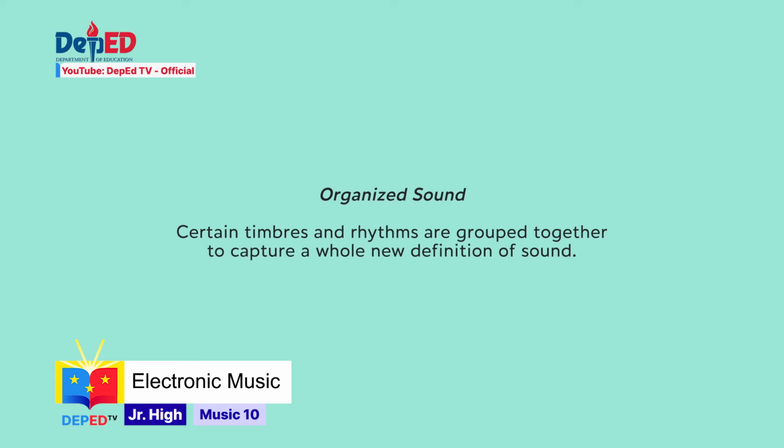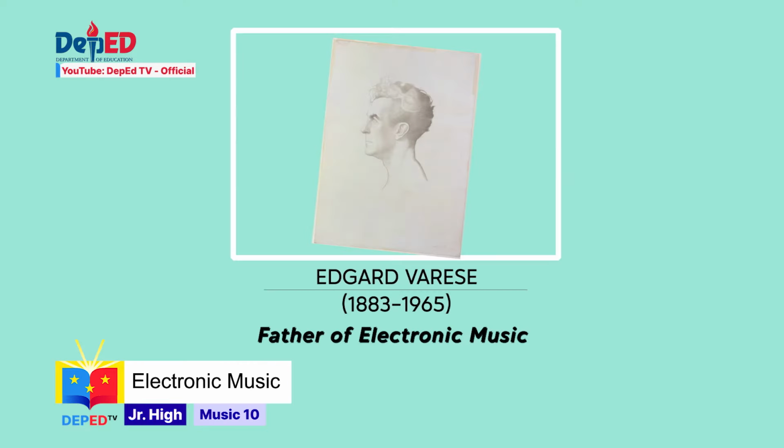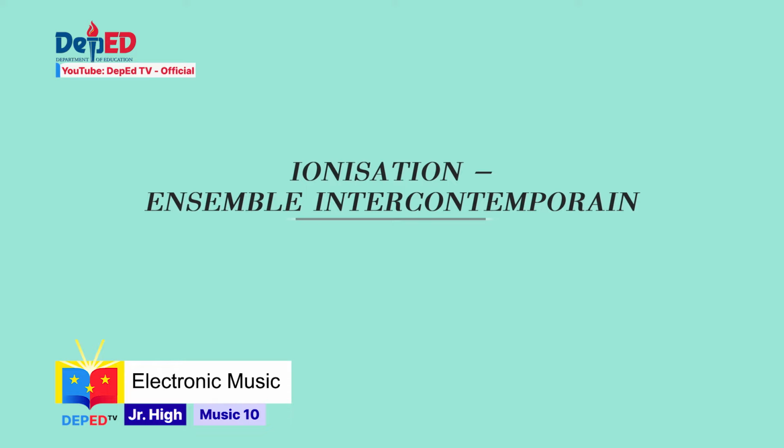Certain timbres and rhythms can be grouped together in order to capture a whole new definition of sound. Varèse's use of new instruments and electronic resources made him the father of electronic music. As an assignment, look for his music on the internet and listen to Ionization and some Intercontemporain.